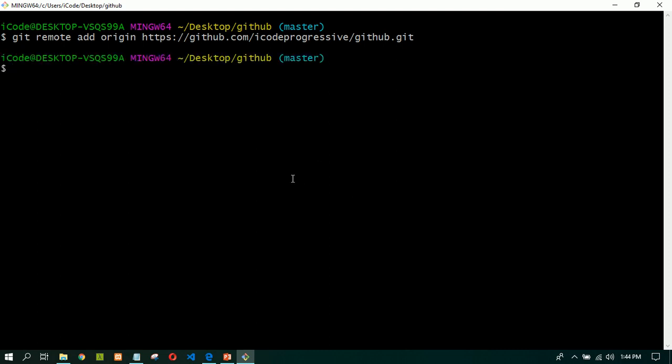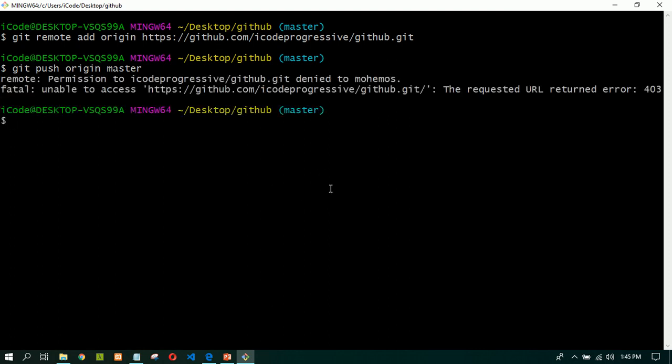So this has now linked our remote repository to the local repository, so we can push, pull, do whatever we want to do with them. They are now synchronized. So let's go over and I'll make our first push. So say git push origin master, right? Oops, there's an error here.